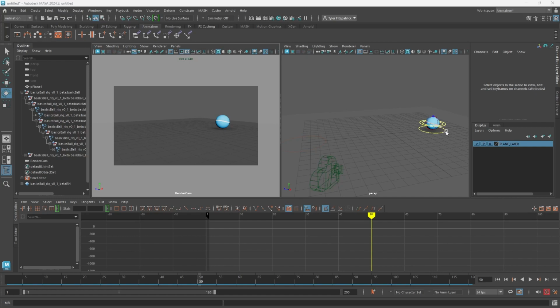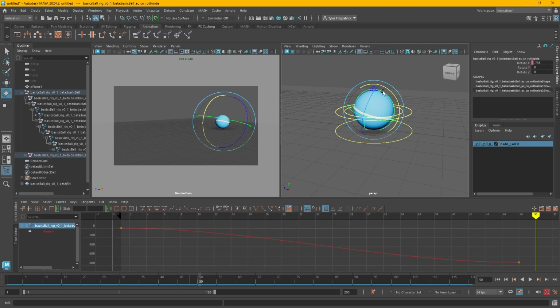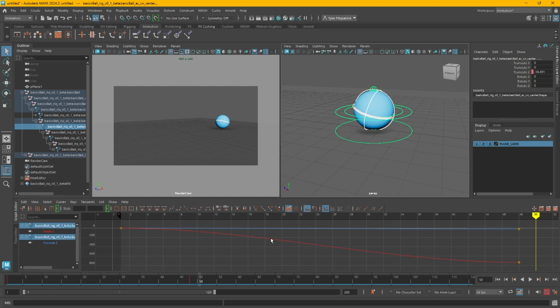Finally, once I'm happy with my rotation, I want to make the beginning of this animation linear so it looks like a force had hit it and it starts at the top speed and then slows down. So the best way to do that is to make all of my keyframes linear at once. So I'm going to select my rotation controller, and then holding shift, I'm going to select the controller I use to translate it. And I can see that all of those keyframes appear in my graph editor at once, and I can see both objects listed here with the channels which are keyed.